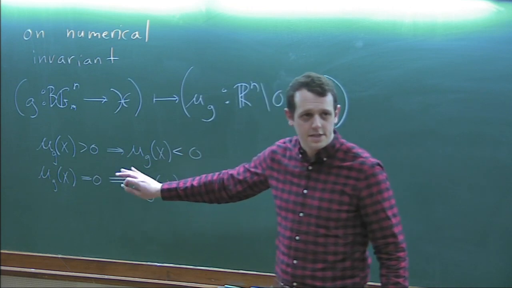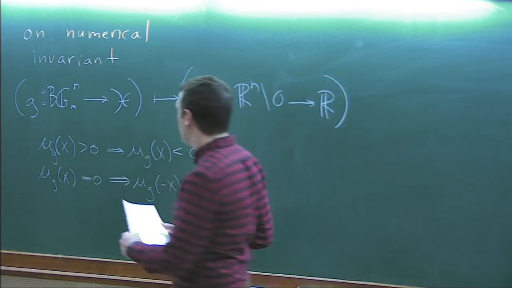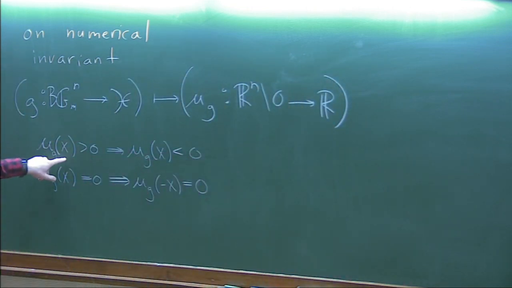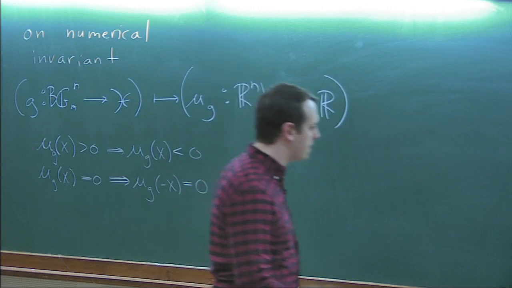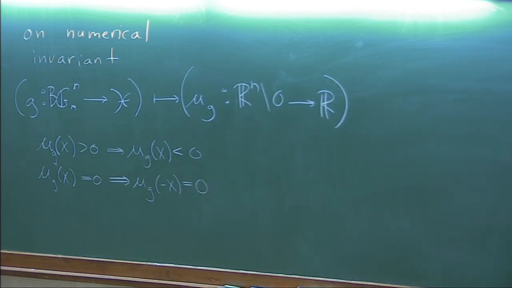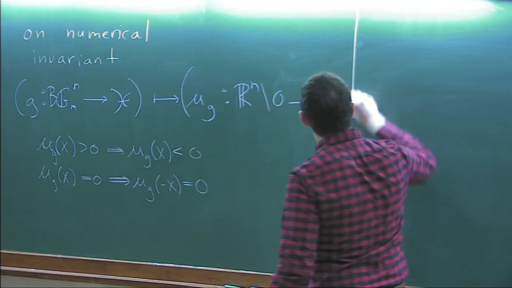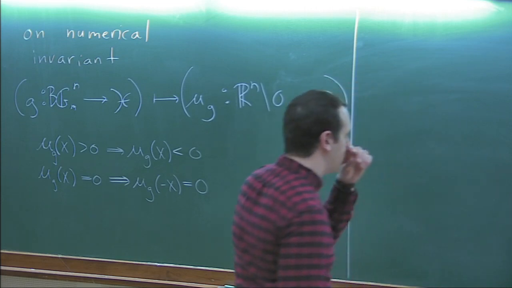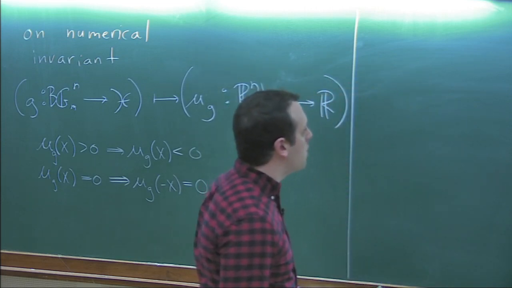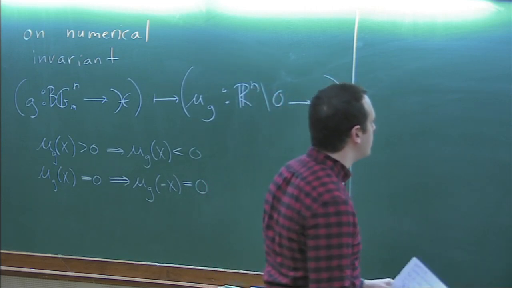This holds for the kinds of invariants that we studied. The formula I wrote down is like a linear thing divided by the square root of a quadratic form, so this is sort of automatic. In all the examples, this holds automatically. Okay, so that's a parenthetical left over from yesterday. So, let's talk about moduli spaces.